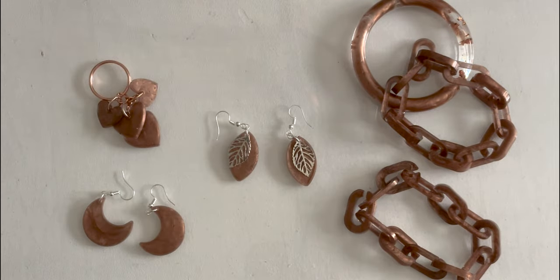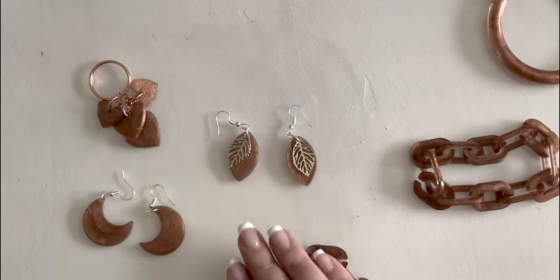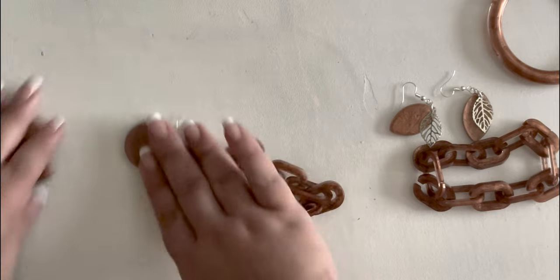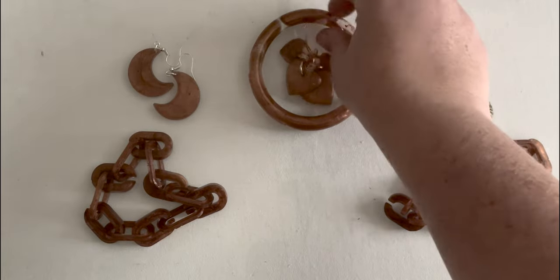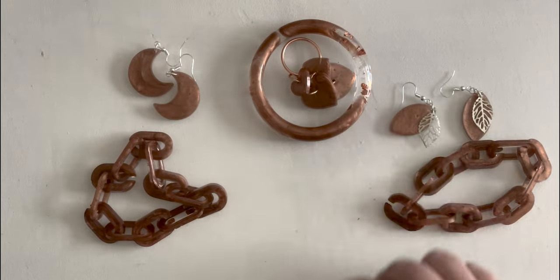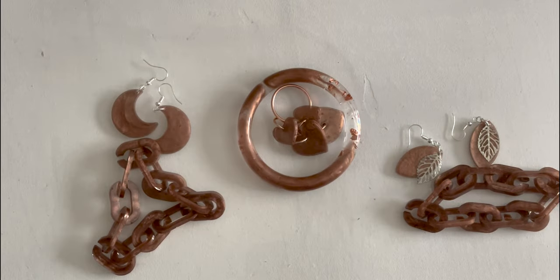So I hope you liked this project. I think I am probably going to do a bracelet and earrings. And a bracelet and earrings, and then this bracelet and this keychain. I think this would be fun for a younger teen, preteen. So 1, 2, 3 presents for people on my list that I think they'll like.